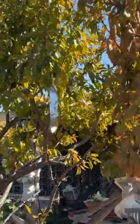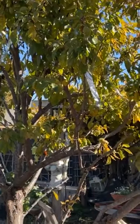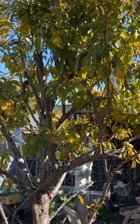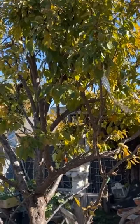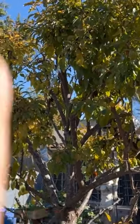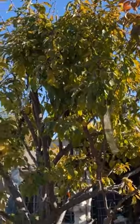All right, so plum tree. I got to get this cut back as well for the same reasons. It's growing way too high. The plums don't grow up that high anyway, so there's no reason for the tree to get that big. I want it to be a lower tree. And the easiest way to do that is to get rid of any branches that are going straight up and kind of form it. And this is a good time of the year to do it.